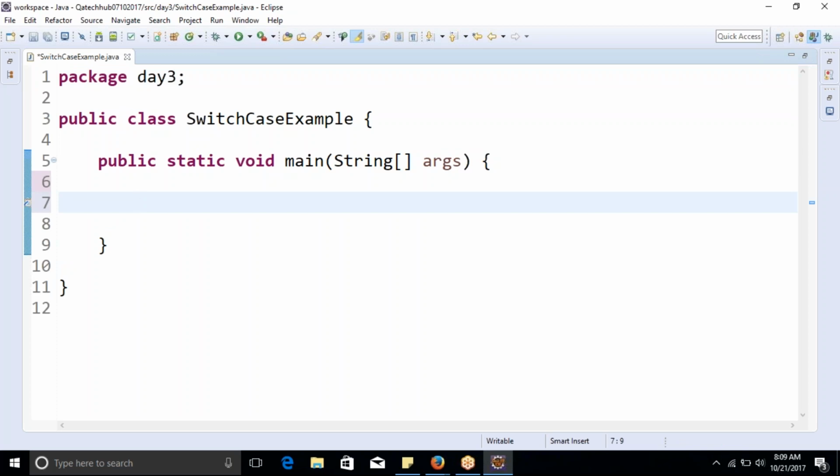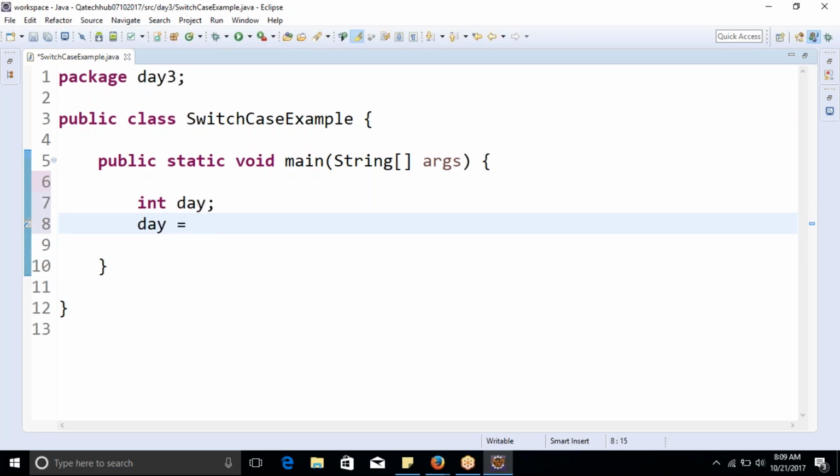So what is switch case? In if else condition, if the number of conditions is increasing, then every time you have to add one if condition, then an else part, and then you will continue. Sometimes there is a long list of conditions which gets fulfilled through one single criteria. If that is the case, then you can use the switch case statement. For example, let's talk about day of the week. Say there is a variable int called day, and here I'm saying day equal to some value, maybe 1, maybe 2.